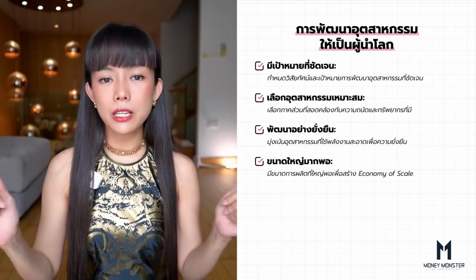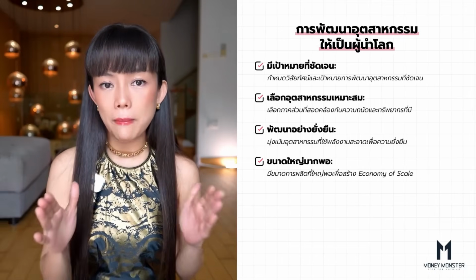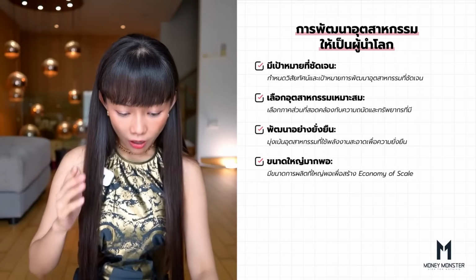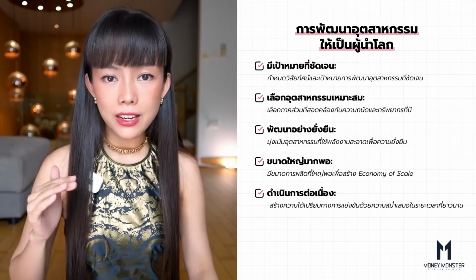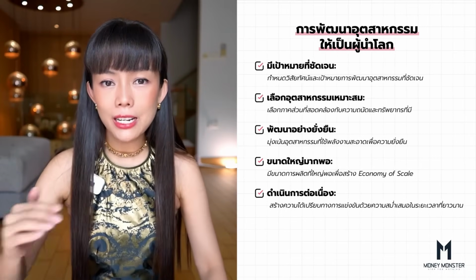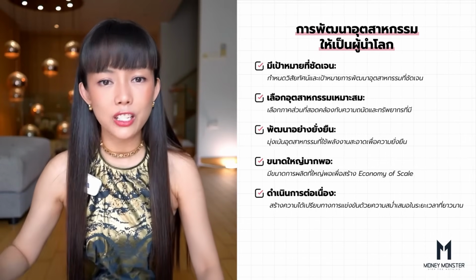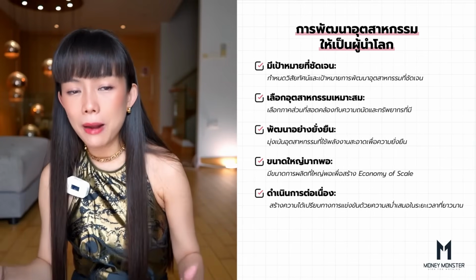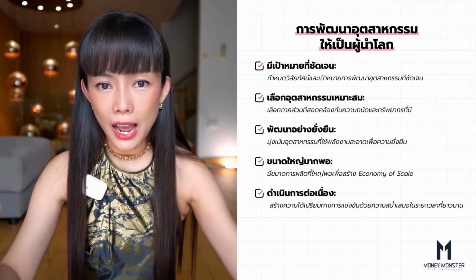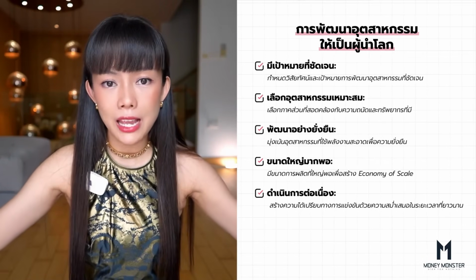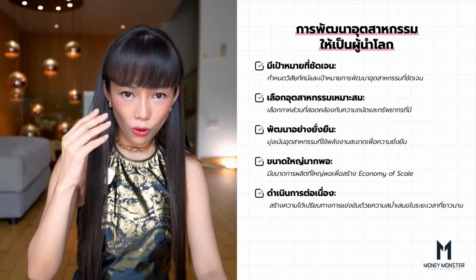Fourth, it has to be big. You need to make it large enough to achieve economies of scale, which means you can lower costs enough to compete with rivals. Fifth, it has to be long-lasting. You need to be able to do it for a long time and consistently enough to develop a competitive advantage, so you can go head-to-head with the global market. And if you want to become #1, you have to do it consistently and for a long enough period.